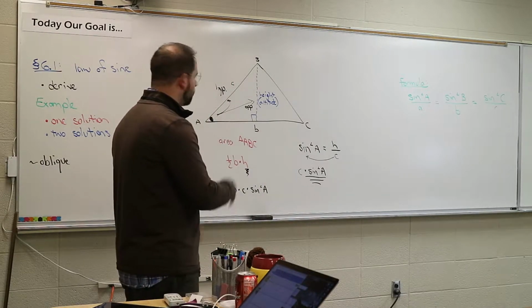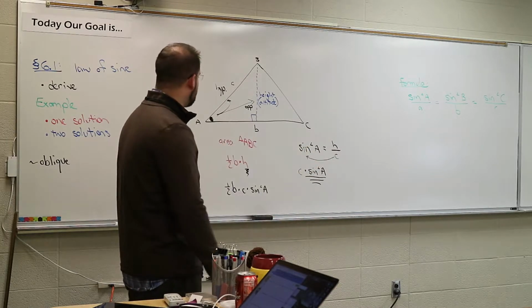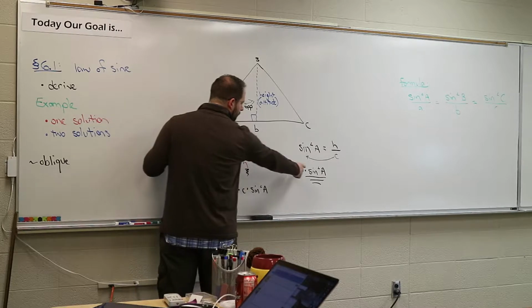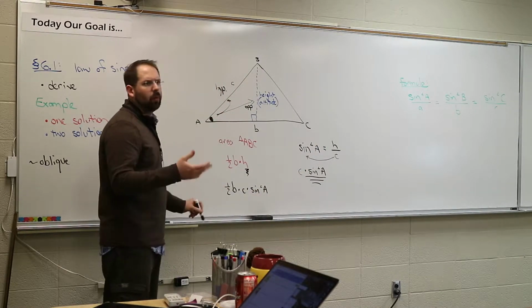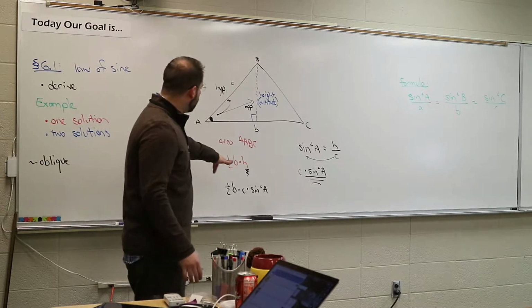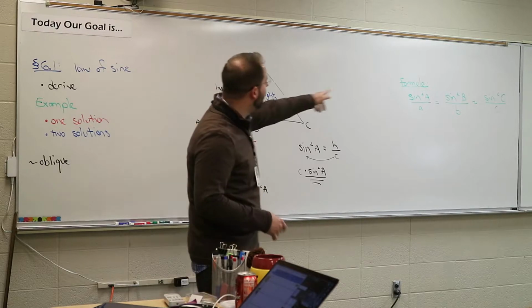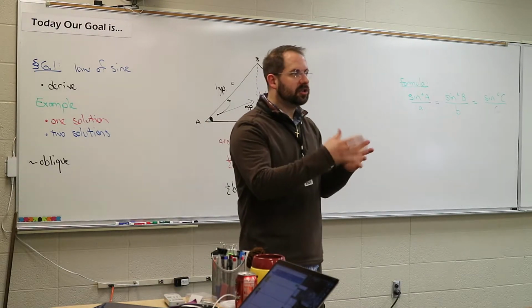Does that make sense, like how they found the area of that triangle? It's half the base, which is little b, times c times sine of A. Because again, that's the height. That's this part if I just rearrange for h. Now, you're probably thinking, okay, why did we pick that? This formula is how they eventually get to that one over there. They show how to manipulate it and simplify things.